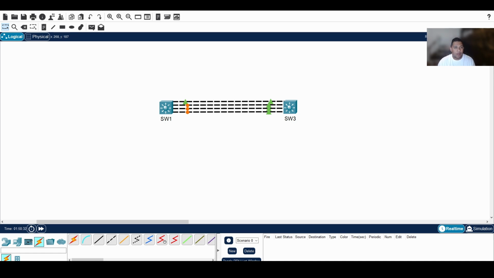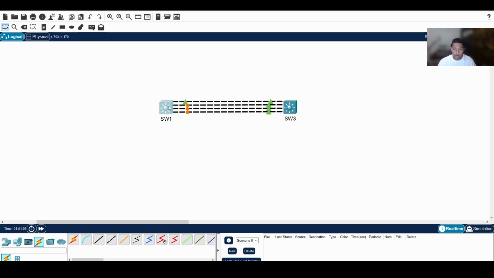Now on the test, it's showing that we only have to know the Link Aggregation Control Protocol, but we should probably go over both, just so you know a little bit about both, and the terminology used to configure both of them, because they are similar, but there are some key terms that are different. So we'll go ahead and configure.